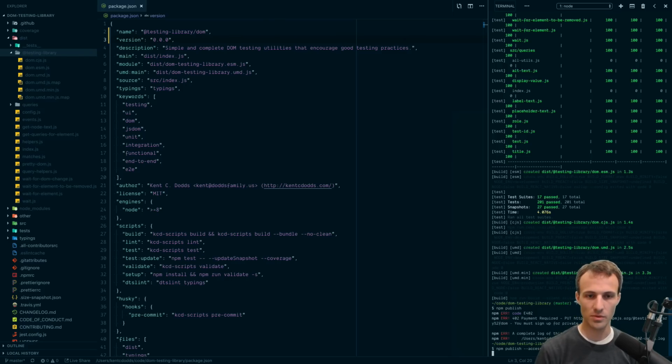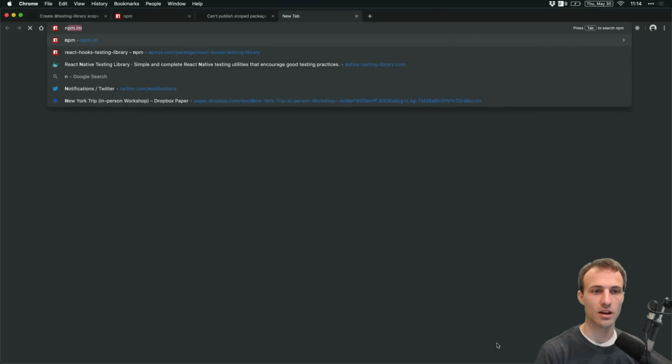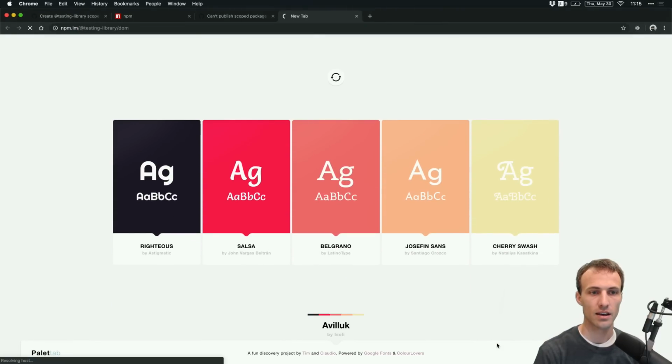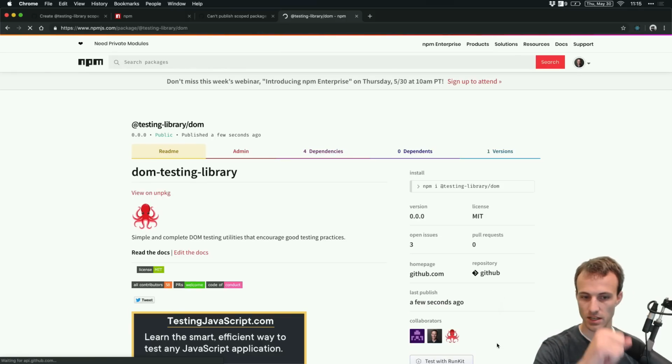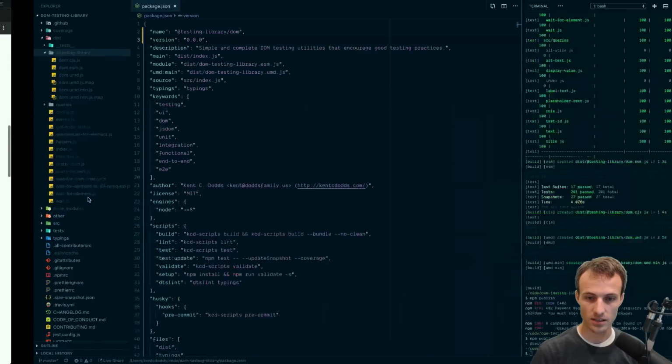And that's why I thought maybe I had to change something with the semantic release so that it published that way, but I don't think that I do. I'm pretty sure semantic release does it. But now I can go to npm.im/@testing-library/dom, and that should get me DOM testing library. Sweet. Okay, so that's good that I can do that.